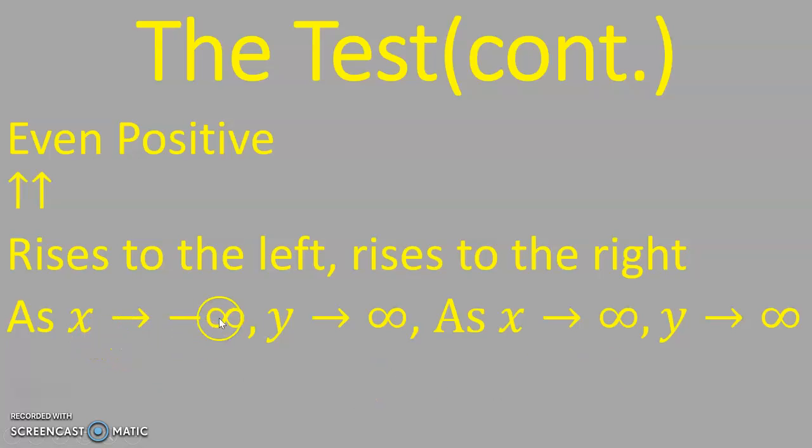As x approaches negative infinity, that means as you're leaving the graph on the left-hand side, because x is left to right, and if you go to negative infinity, it means you're going a long way forever to the left. So this means on the left-hand side, and then y approaches positive infinity, that means you're going up forever. So this piece right here is synonymous with this left arrow going up. As you go left, you're going up is what this means. And then it stands to reason that x approaches positive infinity. That means going to the right forever. You're also going up. So that's the reason we have the right arrow going up. Now that's just even positive. You could apply those same kind of looks for all 4 of those.